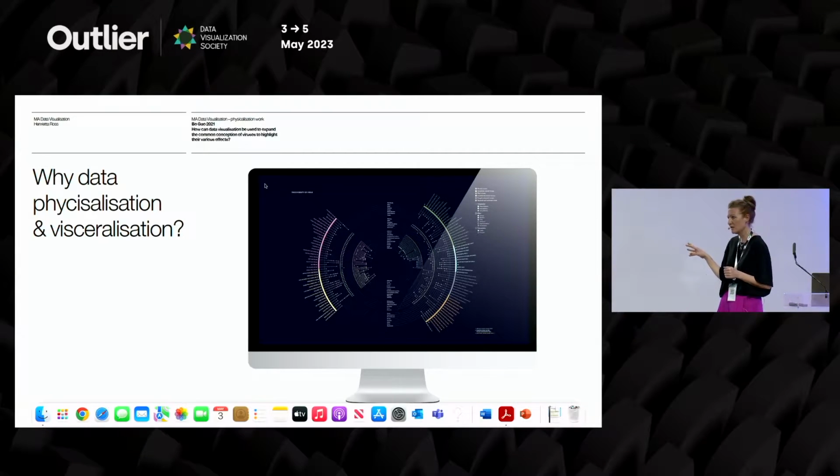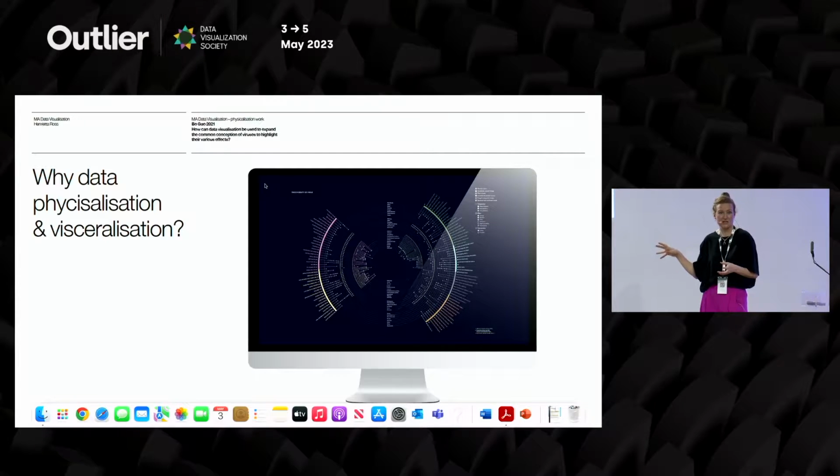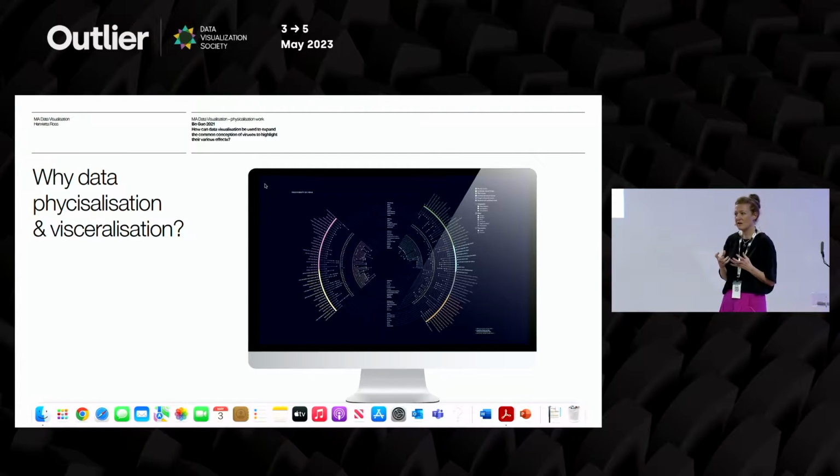But I think the other thing we've got to acknowledge about work like this is the way that it can be described as a particular trope within data visualization practice, the complex circle behind glass. And while this can be extremely appropriate and effective in certain circumstances, we've also got to recognize perhaps some of the problematic implications of this type of visual language and its deployment.